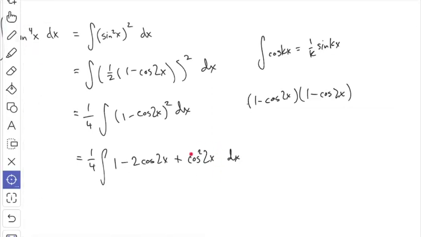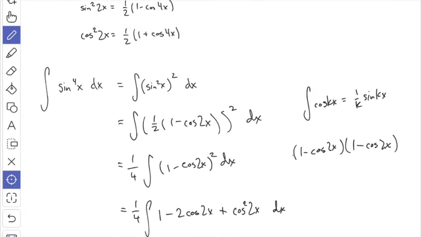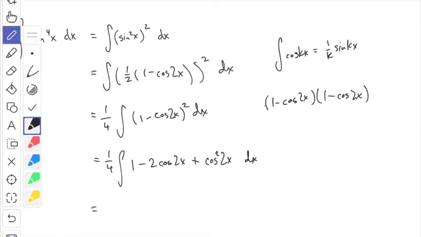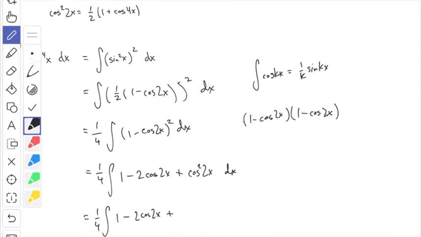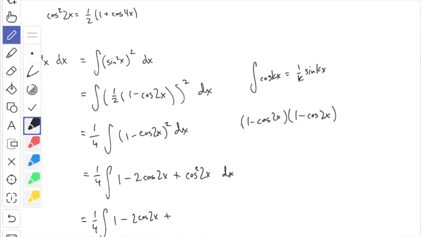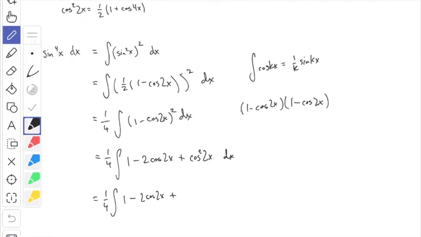Cosine squared of 2x I'm a little concerned about because we don't have a cute formula for the integral of cosine squared of x. But if you look just a bit up in your notes, you will see we do have a cute formula for what cosine squared of 2x is. So I'm going to rewrite cosine squared of 2x as that. And what are we going to have? All this other stuff I'm satisfied with already because I can do those integrals no problem. Now I go plus cosine squared of 2x, which is slightly off the screen. There it is. 1/2 times 1 plus cosine of 4x. All right.